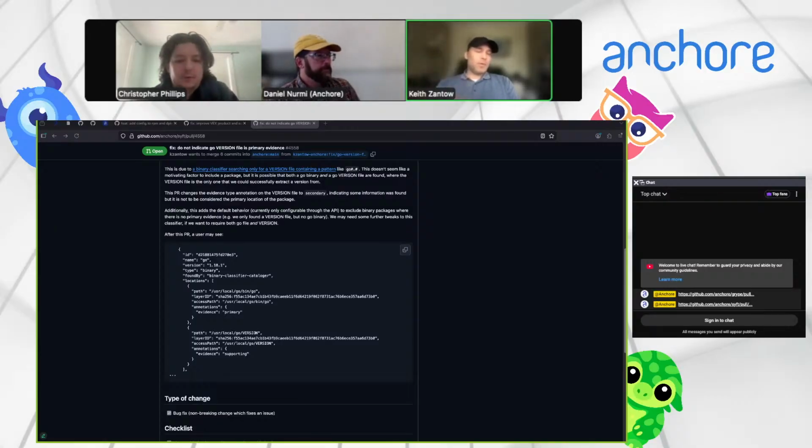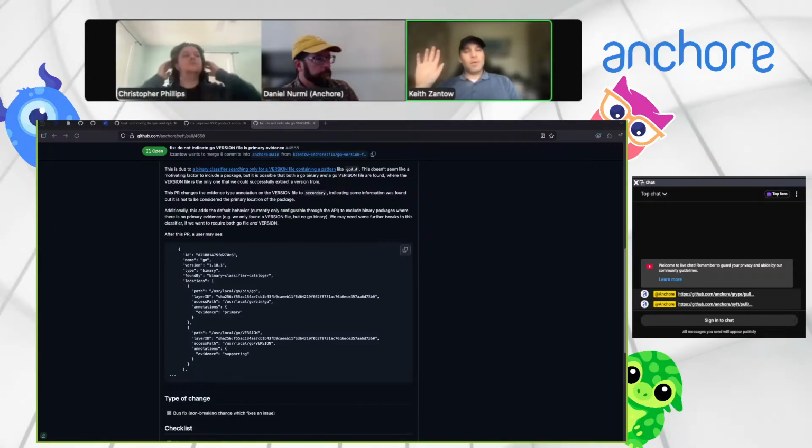And okay, the thing that you were asking about, let's see. This is a yet more complicated case. Let's take two different images as an example. One image has libpython only. The other image has the Python binary and libpython. In the case of libpython only, we have a classifier that finds libpython, finds the version, and surfaces that package.